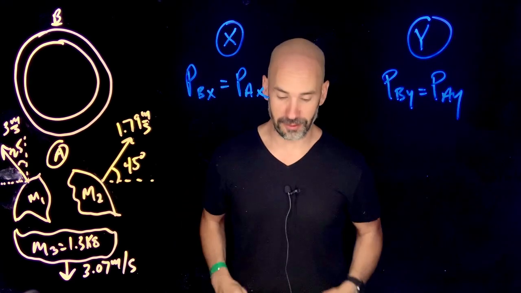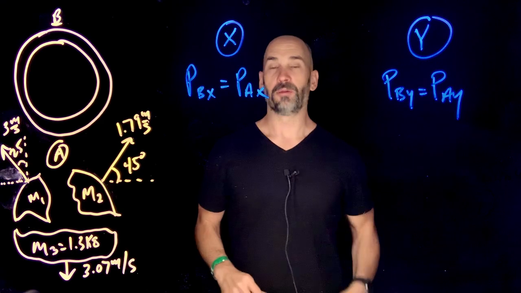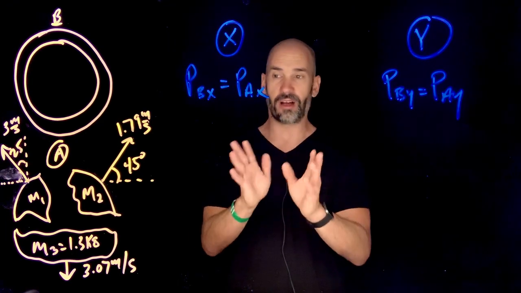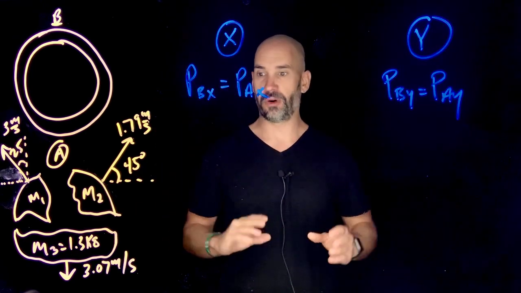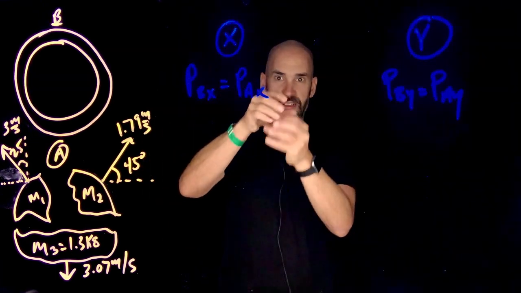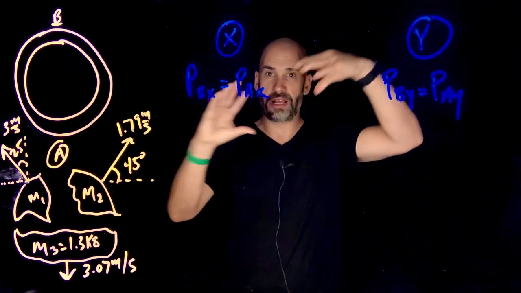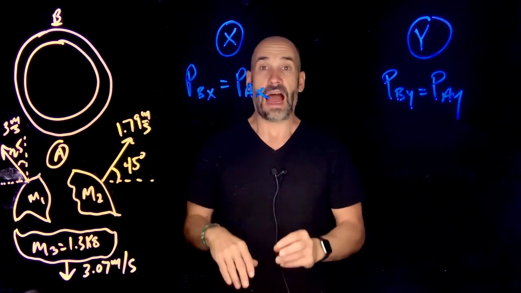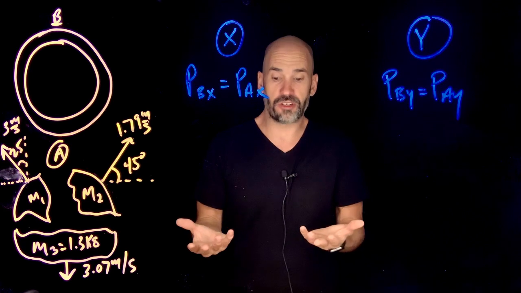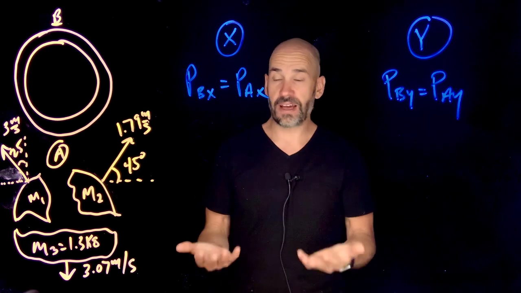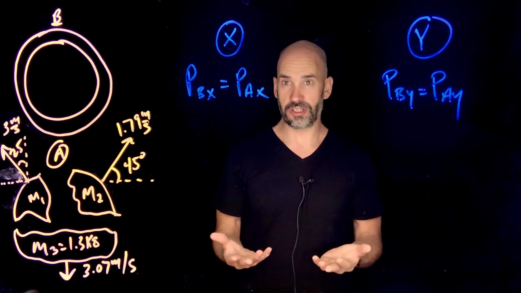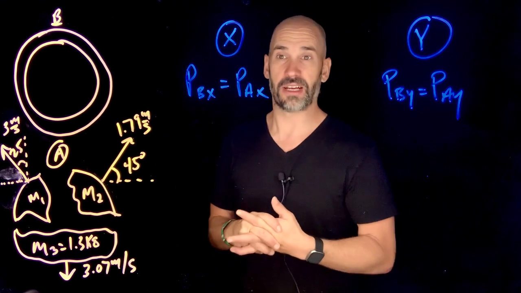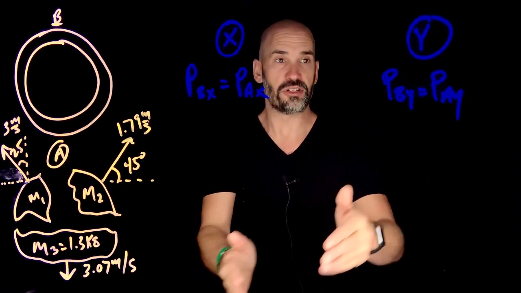In the last video, I promised that I would show you how to deal with conservation of momentum problems when things break off in several different directions, right? It's not just in X and it's not just in Y anymore, but things will either break off or collide and move in different directions, okay? And how do we deal with conservation of momentum when momentum is a vector, not a scalar like energy? And the answer is you just do what we've been doing with vectors. You isolate the dimensions, okay?